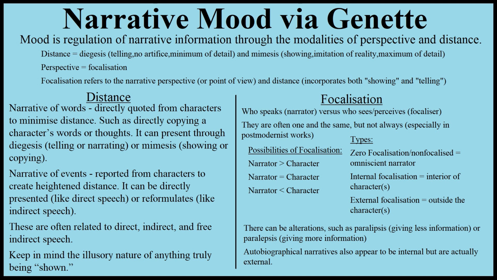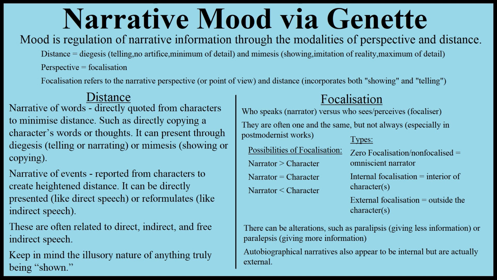Think of direct quotes in a story, saying this is exactly what the person is saying or exactly what the person is thinking. It can be presented through diegesis or mimesis. It can be either shown or told. Versus a narrative of events, which is reported from characters but not quoted directly. This could be more like saying, John saw blah blah blah, rather than saying directly what John was thinking.